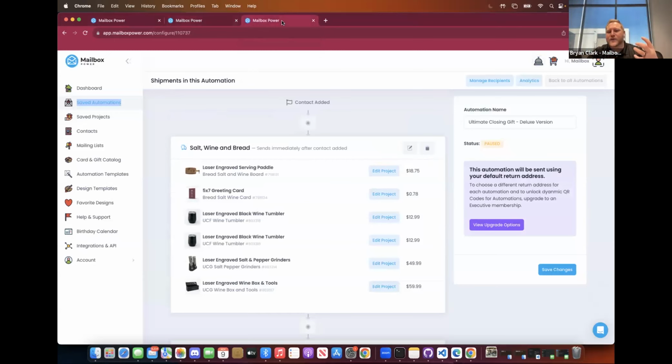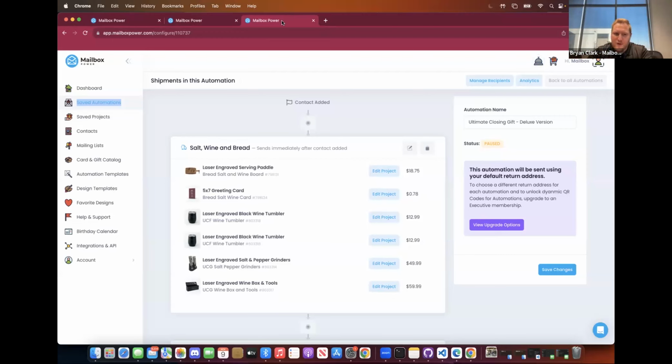Once you've actually acquired someone as a client and you've closed, let's say, a buyer or a seller, we also have automations for closing gifts that are pre-built into the system. These aren't just a one-time gift. This gives you the ability to stay top of mind with that client over the course of 2.5 to 3 years, depending on which closing gift automation you choose.